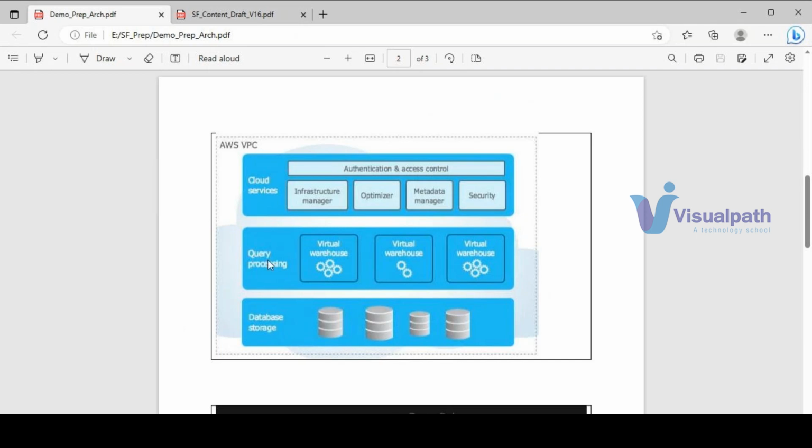The other one is the processing layer. This is the heart of Snowflake, we can say. Very important from the interview and certification perspective. This processing layer helps us do our computational processing. Suppose you are building any analytical models, data science models, or AI or ML models, this processing layer helps us. And it has the virtual warehouses, and these virtual warehouses provide the resources to do the processing.